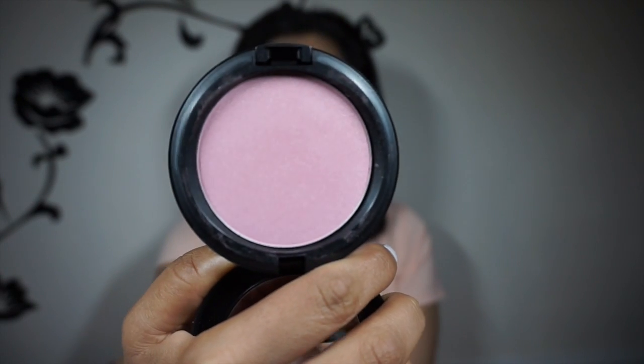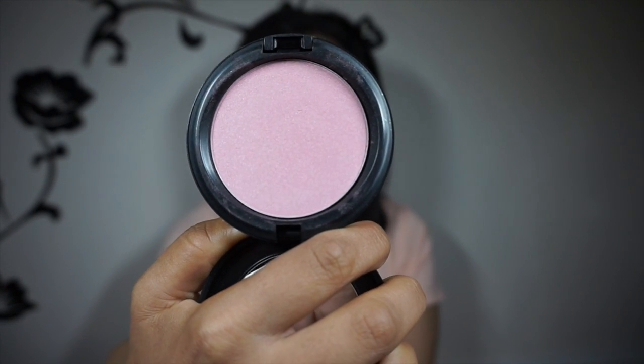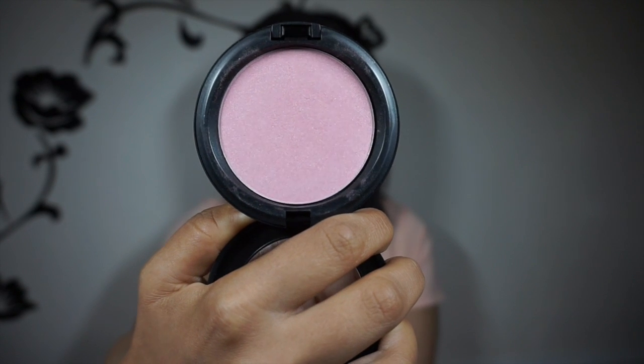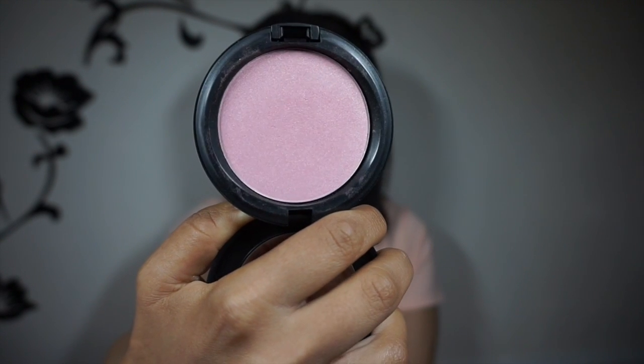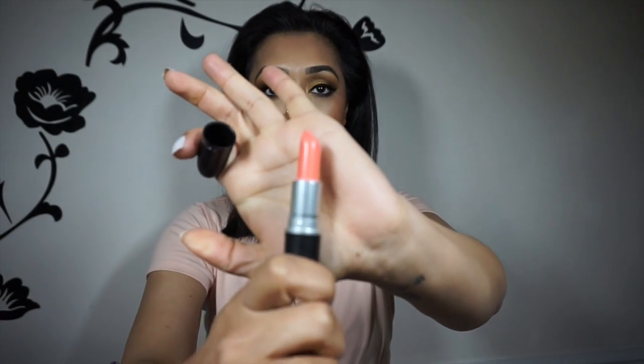So the first one I'm going to show you is the beauty powder called Pearl Blossom. It is a beautiful pale pink with pearl shimmer to it. Now on me it works out as a highlighter and the same on darker skin tones, and if you're very fair you may get lucky in that it shows up a little bit, but generally it is a gorgeous highlighter. And I'm really sorry, I'm going to have to go through this quite quickly because there are quite a few things. So if there is anything that you specifically want an in-depth review on, just let me know below.